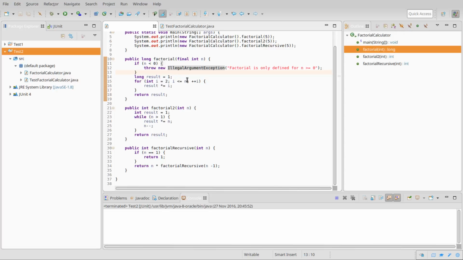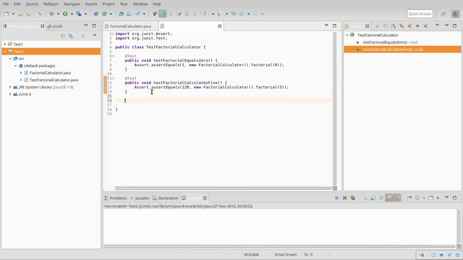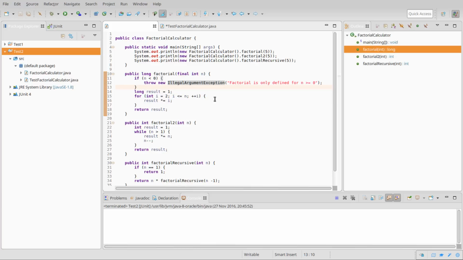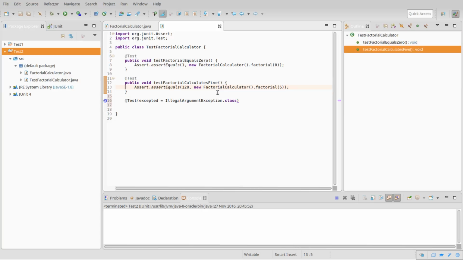Right, let me just finish with, I guess one of the final questions would be, how would you unit test the edge case? So in this case, the illegal argument exception, and it's pretty easy. You say, I'm expecting to see an illegal argument exception here, and let me just copy paste this.